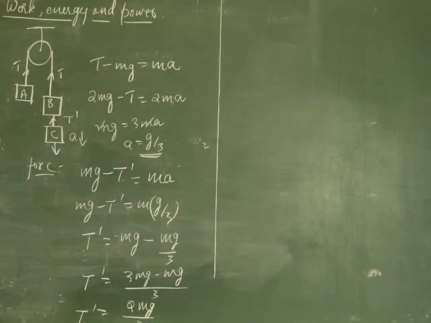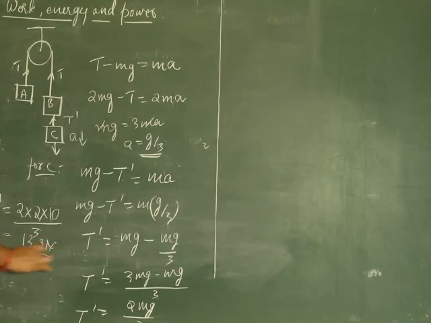But whether our answer is in that form? No. You just apply that in the given data. So what is the given data there? So T dash equal to, I will write here 2 into mass, how much? Each of mass 2 kg into G is how much? They haven't given the G value there, but I will take a standard value for calculation, 10, divided by 3. So how much is that? It will be somewhere around 13.3 Newton. So this will be the answer.